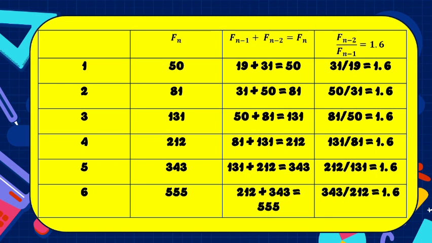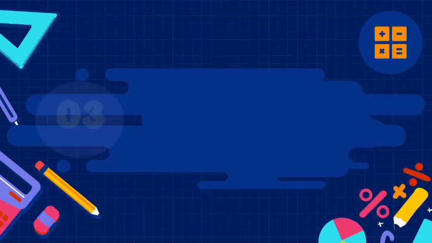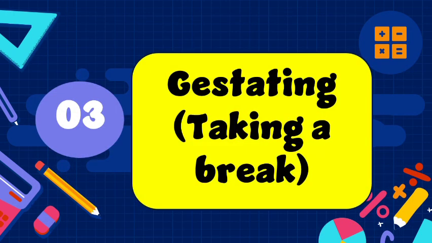To better understand, I made a table for you to clear things up. As you can see, we organize and collect the data that we gather for us to form an opinion out of it. Next step is gestating or taking a break. This step is just optional. You can take this step or not, and it depends on the mathematical solver. But normally, in solving mathematical investigation, they tend to think for a longer time to picture out the given situation if they don't see any patterns or relationships in the given problem.